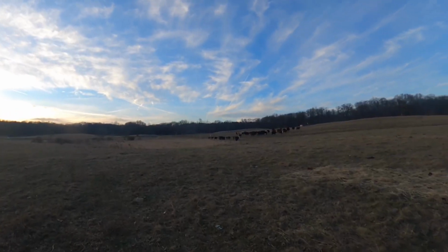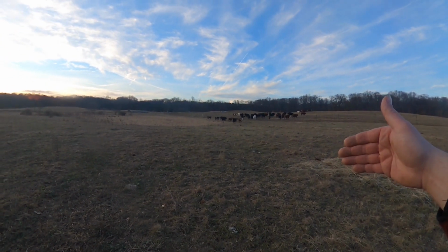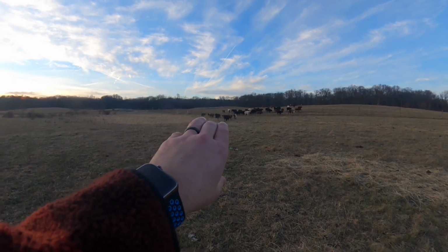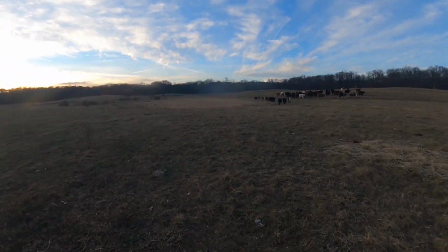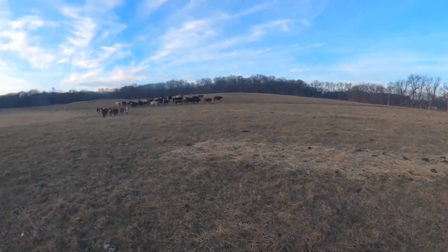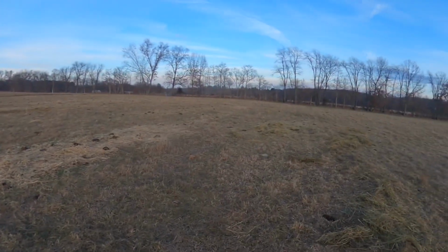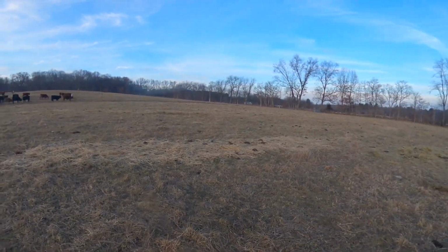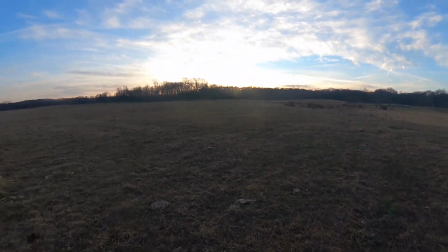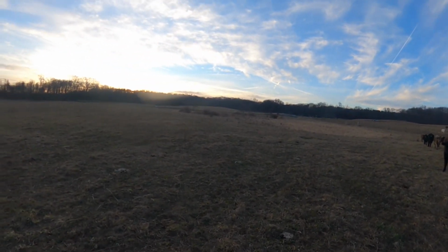And what we do is we let the mother cows follow the yearlings, okay? So when we get ready to move fields, we're gonna move the yearlings over to the next field, and then we're gonna let the large herd come in behind them. Because they're doing such little impact compared to that side, I've already almost went through that whole field. I'll show you that here in a minute. I've only really impacted this small, probably half acre with this small herd of yearling cattle over here. So that's kind of how we do this. We lead with the calves and follow with the big group of cattle.